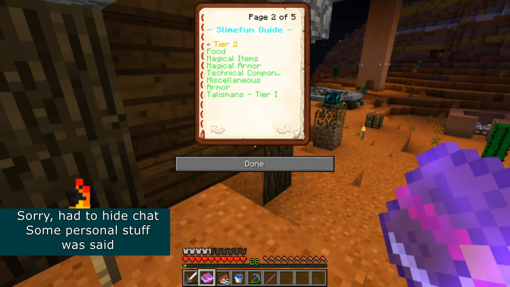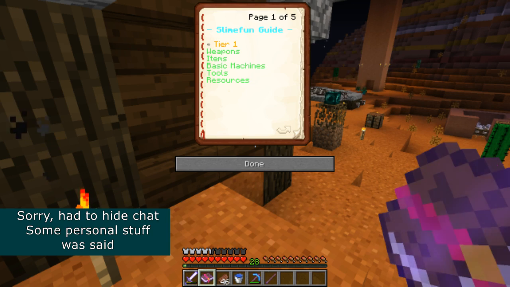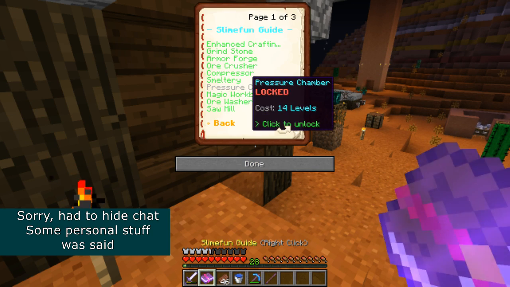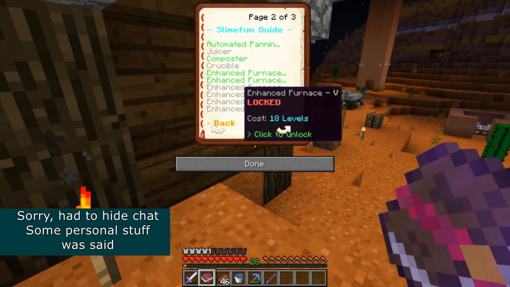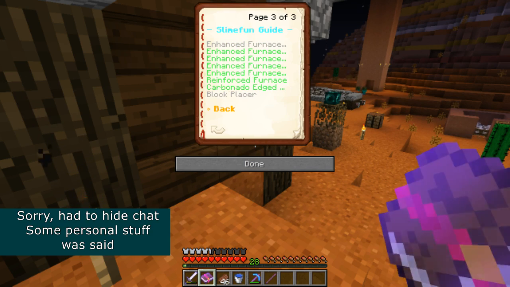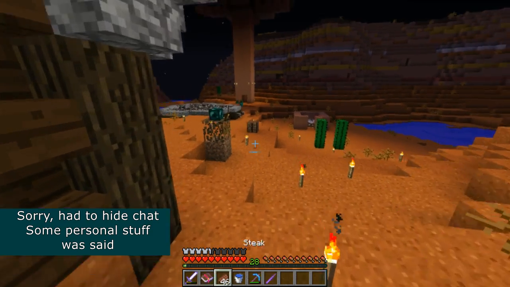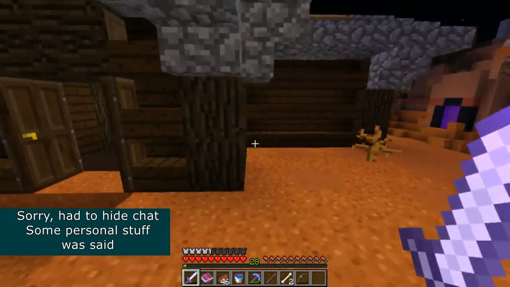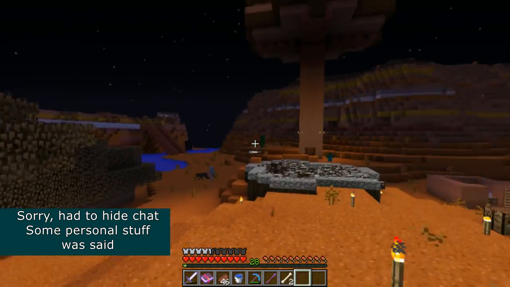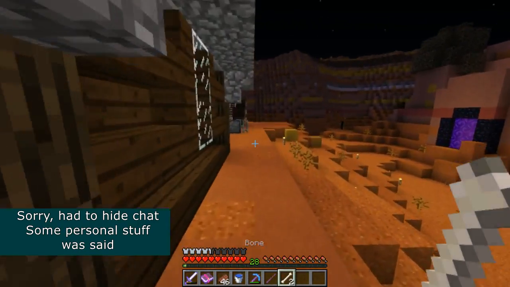Alright, the basic machines are right over here. I need to unlock the pressure chamber, the juicer, the crucible, all these furnaces and the block breaker. So I've got plenty and plenty to unlock. Let me get you out of the way. So that's done, I don't need a bow. Place the bones back.